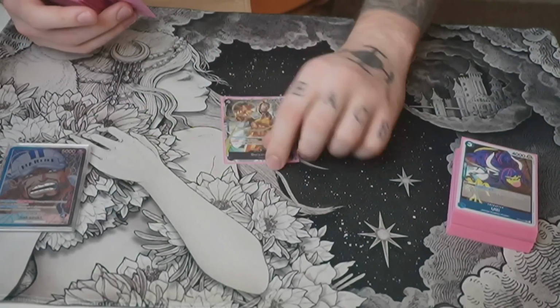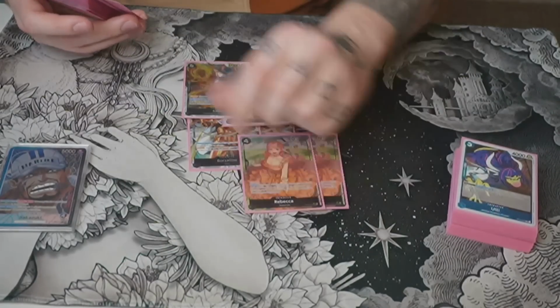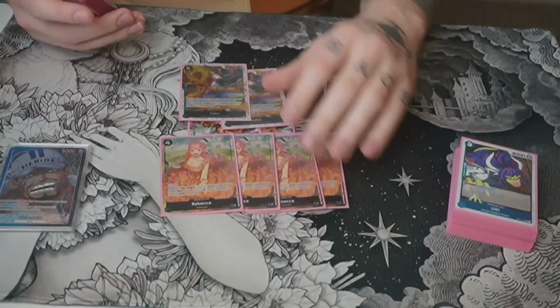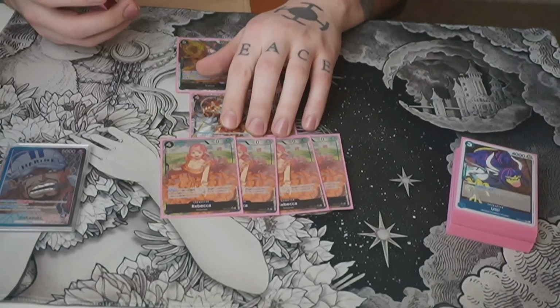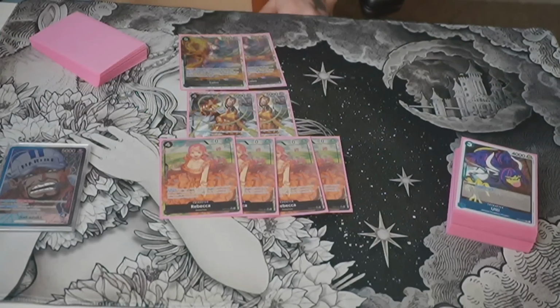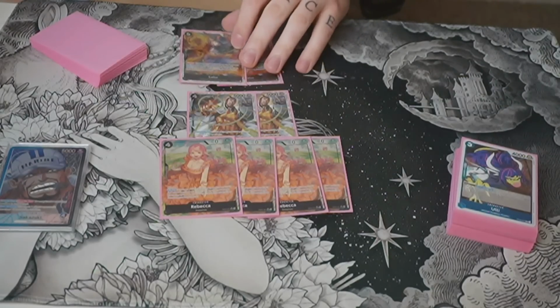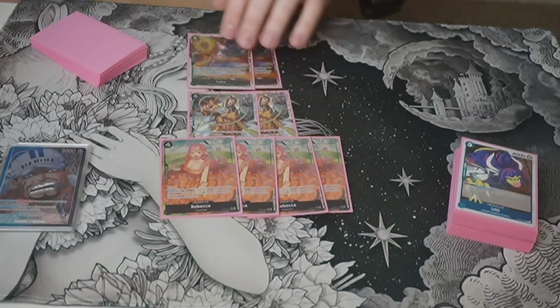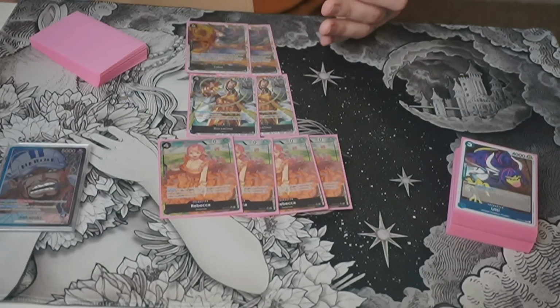As for blockers, we're not playing a whole lot. We're playing 2 Borsalino, then we're playing 2 Sabo, and we're playing 4 Rebecca. The reason being is Borsalino is a great card, but it is not the engine of the deck. A lot of times we found that the engine of this deck is just straight up being able to cost reduce. However, there is something to be said about not being able to KO your blockers or anything on your field, which is Sabo or just Borsalino. So they have their use too.